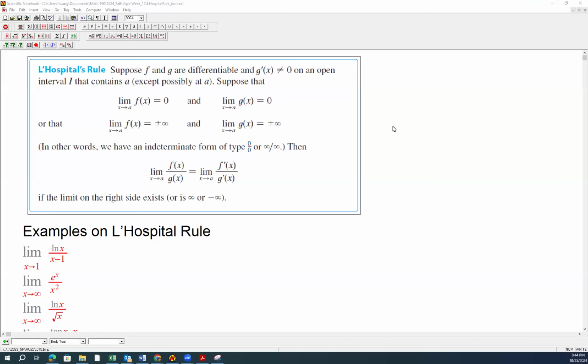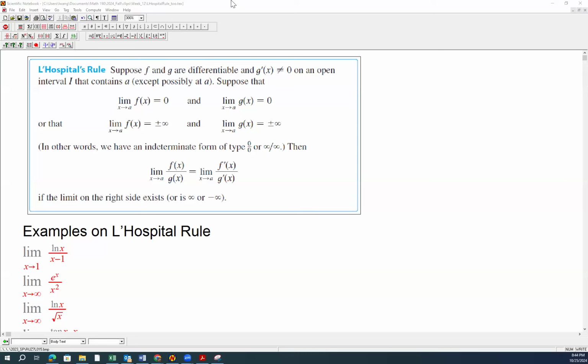Hello. In this episode, I would like to talk about more examples on the application of L'Hopital rule. In this set of exercises, we should not be limited to only using L'Hopital rule, because sometimes other methods may apply, or may apply even better. So in the textbook, the title of this group of exercises is as follows.